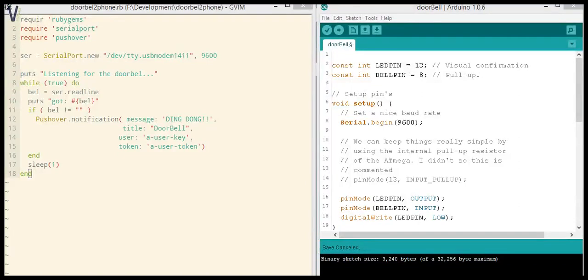Hi guys, this is Thomas from VicinitySoftware.com with a screencast on how to build push notifications for your doorbell using an Arduino. I hacked together this project a while ago and posted a demo of it on YouTube.